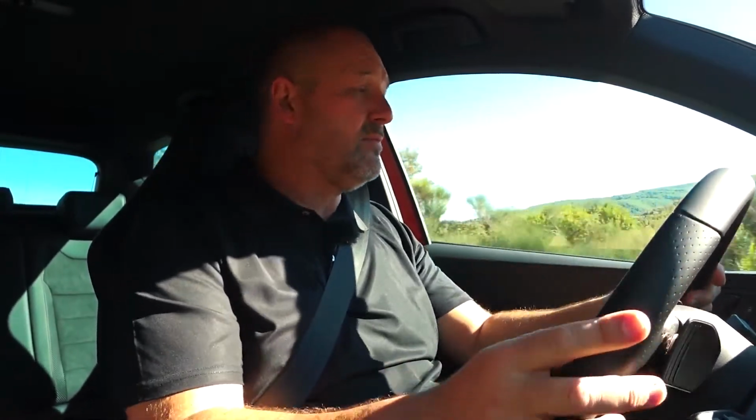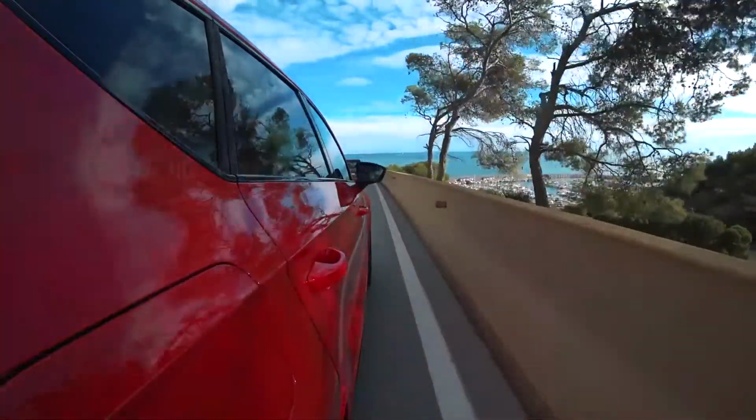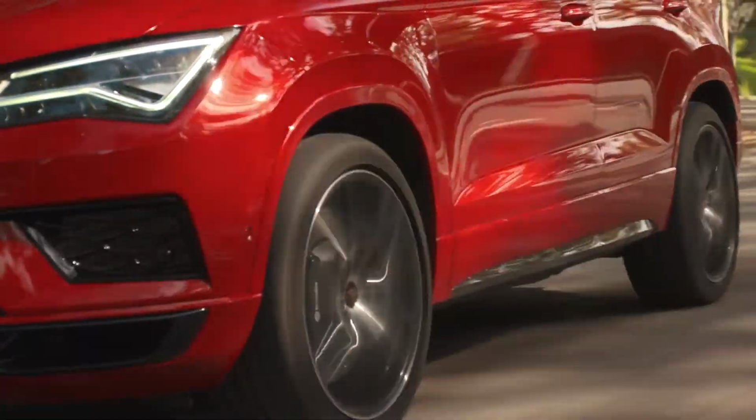You can choose between different drive modes. I have to say I always use the Cupra mode, which is the sportiest one, and that really fits the car perfectly. And when you drive through these very nice countryside roads and really push it to the limit in Cupra mode, and if you want you can use the manual shifting with the 7-speed gearbox and the paddles at the steering wheel, that really provides you with the drive. And we do have a 4-wheel drive system, the 4Drive, as standard on board as well, and that combined with a 7-speed DSG gearbox, 400 Newton meters and 300 horsepower, is an absolute pleasure to drive in this really sporty small SUV.